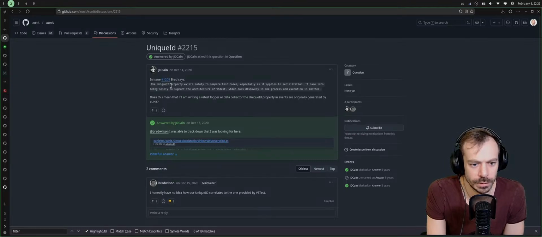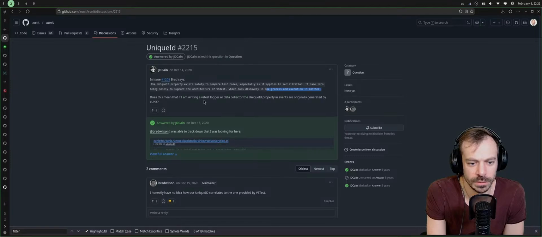Sure, the unique ID property exists solely to compare test cases, especially as it is applied to serialization. It came into being solely to support the architecture of VSTest, which does discovery in one process and execution in another.